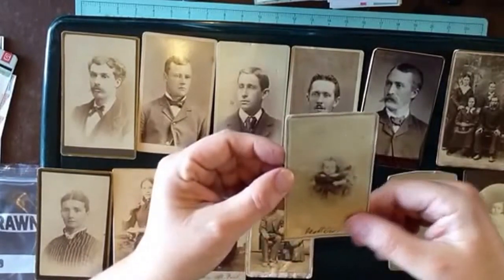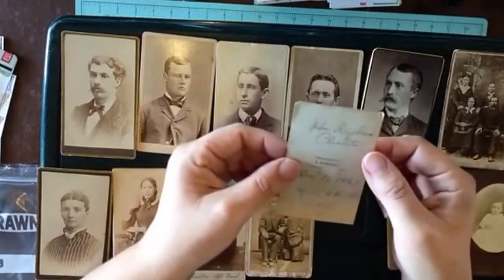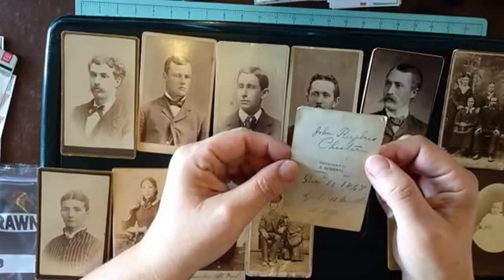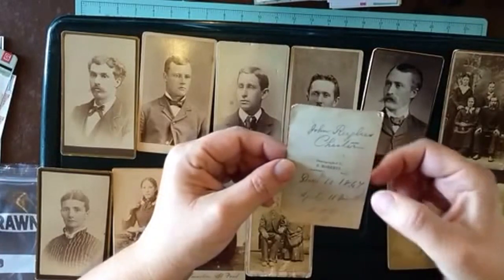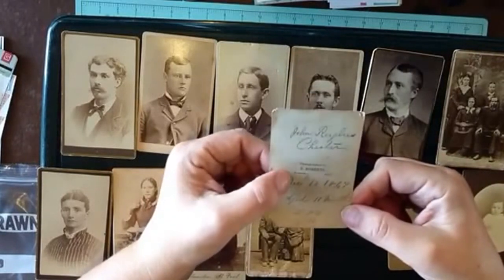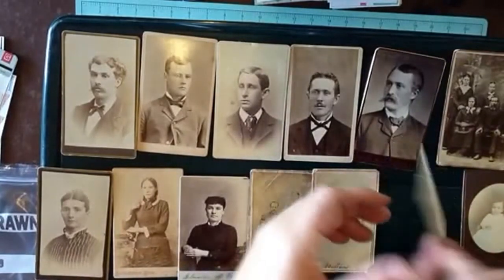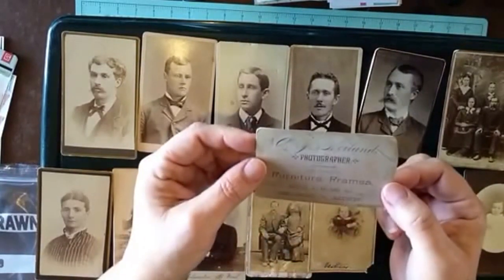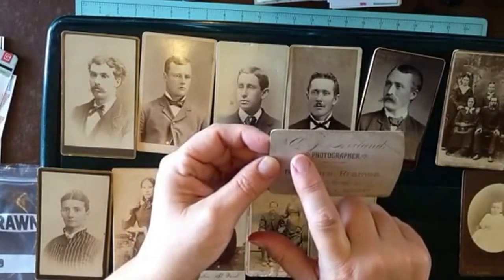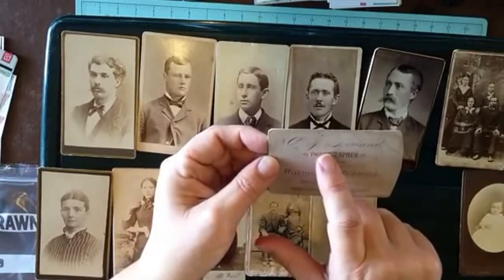Now we have one that's called Mothers, maybe. And it says John Rufus, maybe, Chester, December 10th, 1864, aged 11 months. And that was photographed by Z. Roberts in Northfield, Minnesota. And next is Benson, Minnesota. I guess that's an A or an R. I don't know what letter that is. A. J.